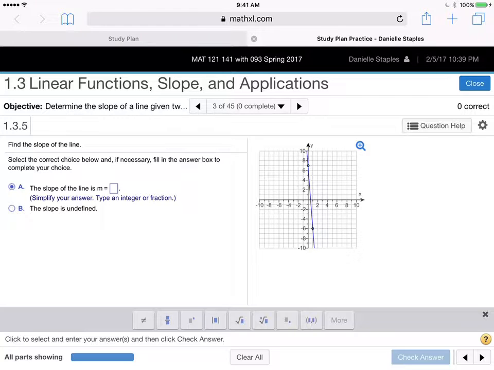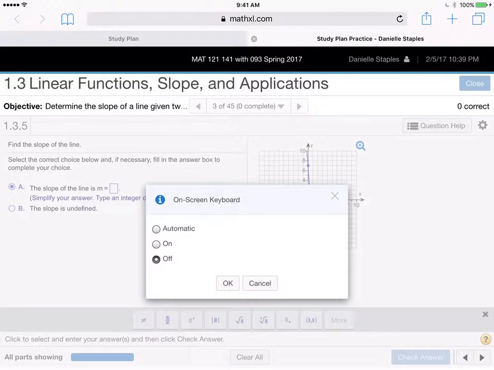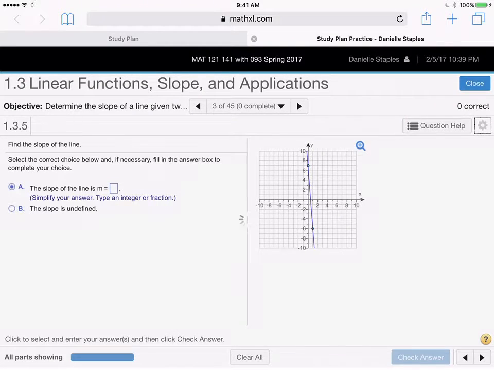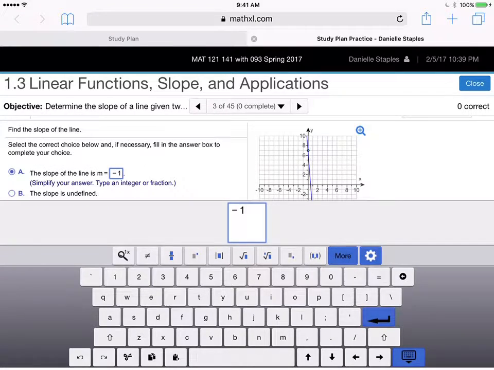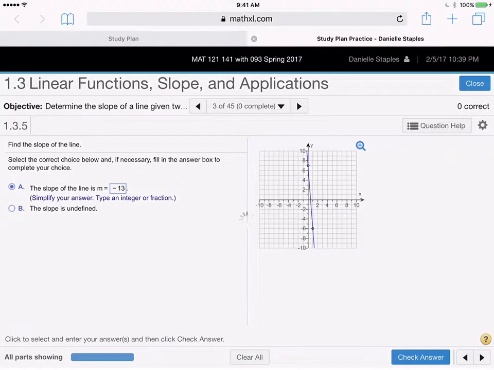So notice next to question help, there's a little gear. If you click on the gear, that's the MyMathLab settings, and we're going to go into the on-screen keyboard. And I like to turn the on-screen keyboard on when I'm using a mobile or iOS device. So when you turn that on, whenever you go to type in an answer, notice all the features that are available to you. The alpha keyboard and the numeric keyboard are all in one place, plus the specialized math characters that you could potentially need are also on that keyboard. So you can go ahead and enter your answer without having to toggle back and forth between keyboards.